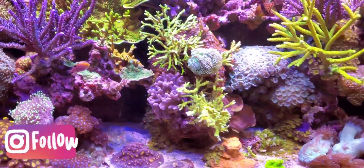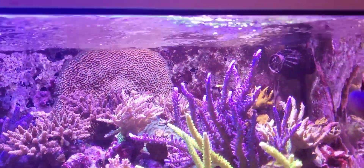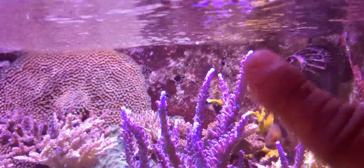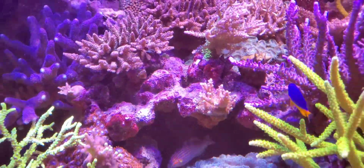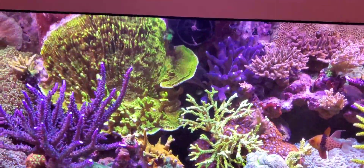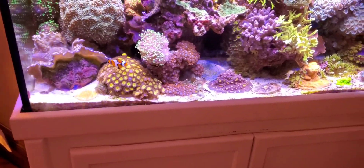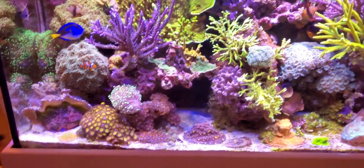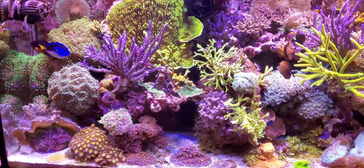Other than that, all my corals are looking good, doing awesome, and growing pretty fast. I need to get my hands in the tank and start cutting. This coral is almost coming out of the water — look at that, it's almost right at the top. I'm going to do a video showing a top-down view but my canopy is kind of low so it'll be tricky to record, but I'll do it so you guys can see how crazy the corals look from above.